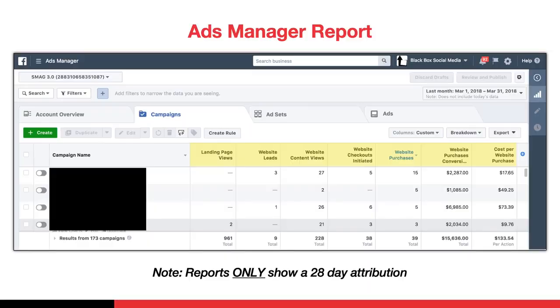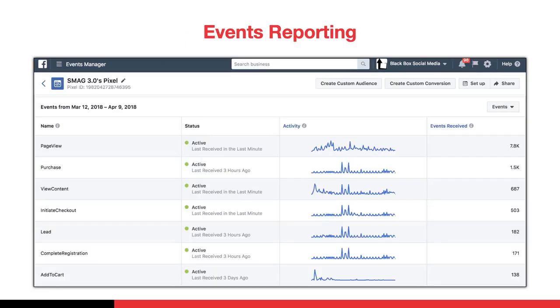So let's take a look at this inside of Ads Manager, for example. What's going to happen is we're going to go ahead and break this down, and we're going to be able to customize our reports because based off of our standard events or custom events, we're going to be able to see specifically what's going on in the funnel. We're going to be able to see when people land on a page, when people purchase, when they view content, when they initiate checkout. All of these are creating separate audiences, separate tracking. These are all great separate lookalike audiences. Done right, again, we're really tracking influence.